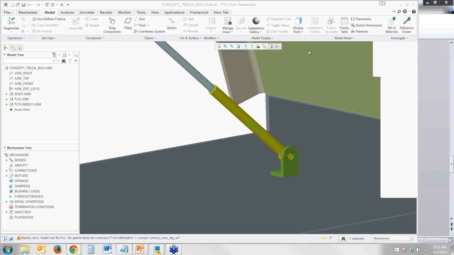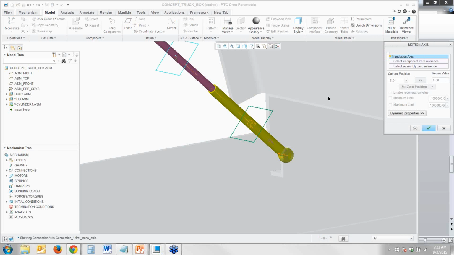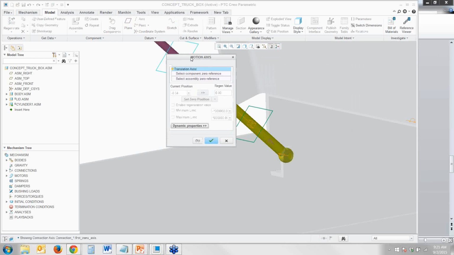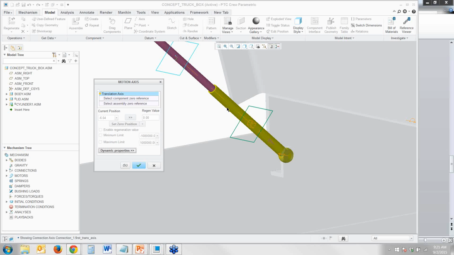pick on the motion axis. When you're defining the mechanism, you can set dynamic properties for that motion axis. So, for example, in this case where two cylinders are sliding inside of each other, I can set dynamic properties, and this is where I can tell it, if there's going to be one component bumping against another one and then pushing away, so if there's going to be a bounce, I can specify a coefficient of restitution.